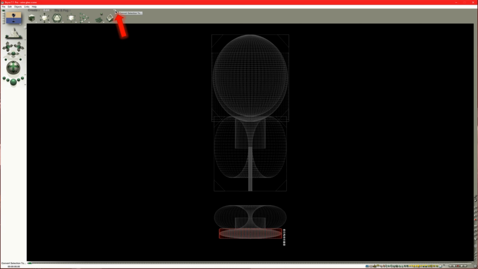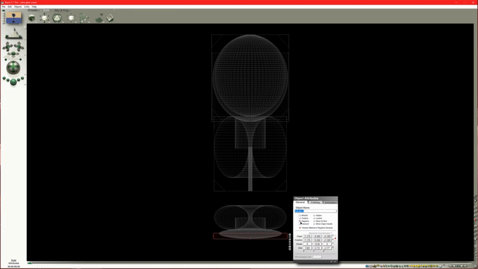geometry, and then duplicate the sphere and convert it to a cylinder, which will then turn into a negative boolean. You notice I made it a little bit bigger here. It doesn't have to be the exact same size, but we want to set it just a little above the halfway height of the sphere, which forms the full base of the glass.